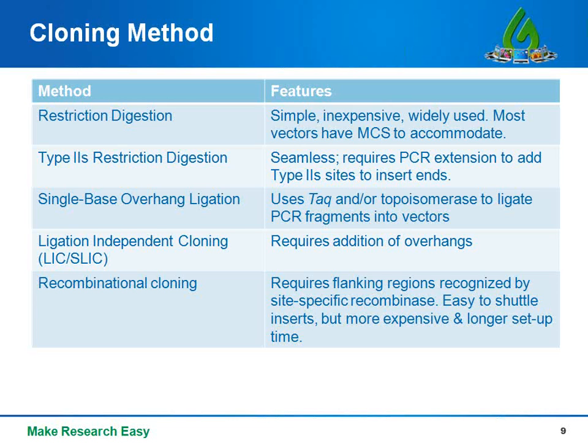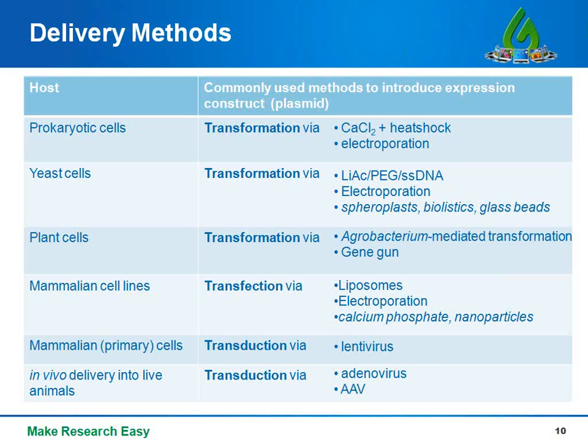In any event, once you've got your cargo inserted into your vector to form your complete expression clone, it's time to consider how you'll deliver that plasmid to your cells. So this chart is not exhaustive, believe it or not, but it is meant to illustrate two things. First, your delivery method depends very much on your host. And second, for any type of host organism, you have multiple options for delivering expression constructs. So if you're not seeing good efficiency with one method, it's worthwhile to consider other methods.